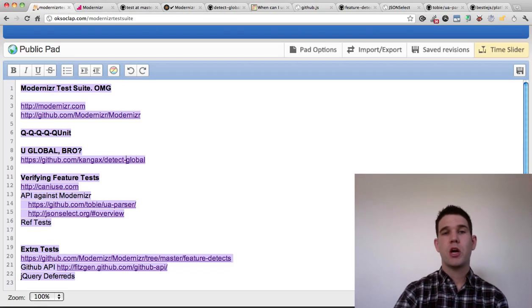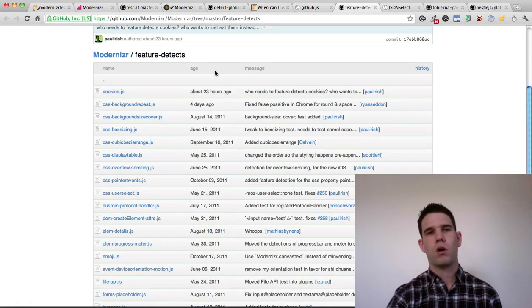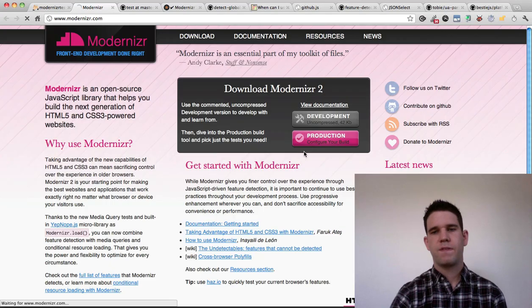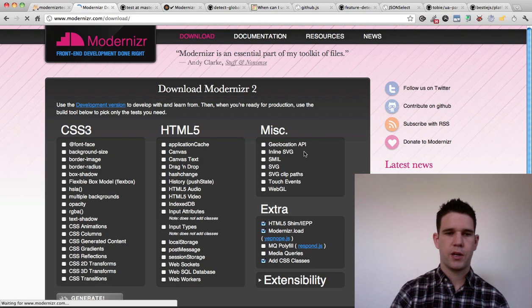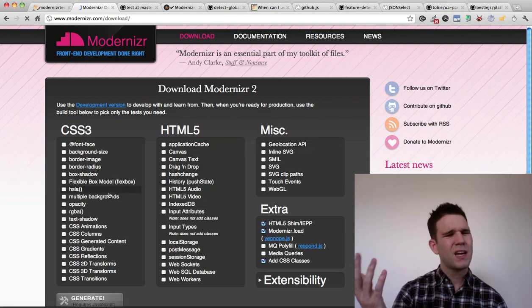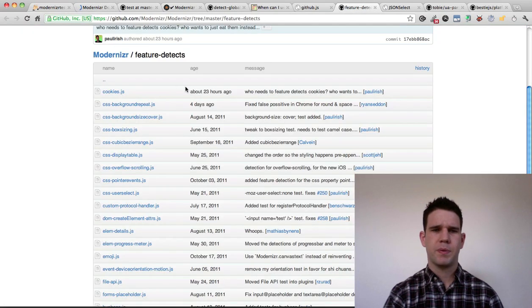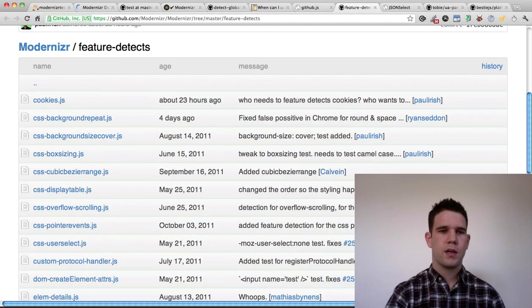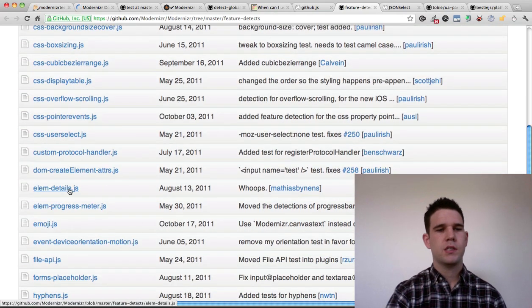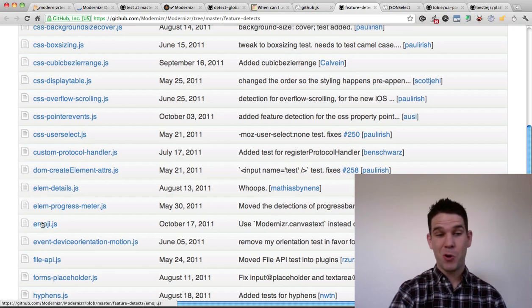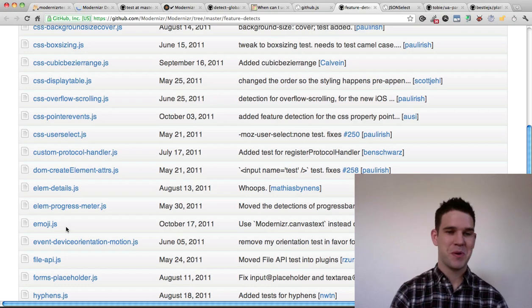Cool. The last thing I wanted to show is that Modernizr has a bunch of extra tests. Inside Modernizr core is essentially 50 tests for HTML5 and CSS3 stuff, things like border radius and box shadow, all this stuff. But there's a lot of other things that people want to test for. And so right now they're being collected in a little folder on the repo called feature-detects. So there's things like box sizing, which is really useful, pointer events, the details element, emoji, which is really good. It actually tests to see if your browser renders emoji. Awesome.